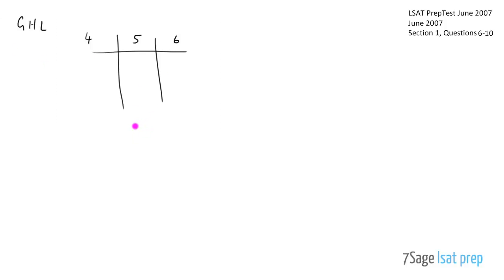Each film is shown at least once during the festival, but never more than once on any given day. So of G, H, L, they all have to appear at least once. L can't say, oh, I'm going to sit this one out. Nope, that doesn't happen. L has to make an appearance on Thursday, Friday, or Saturday. And on any given day, you only get a maximum of one of these, right? G can't be shown twice on one day. So at max, we have 3 slots. You don't want to write that in, because writing that in means that there are 3 slots. No, what we're saying is at maximum there are 3 slots.